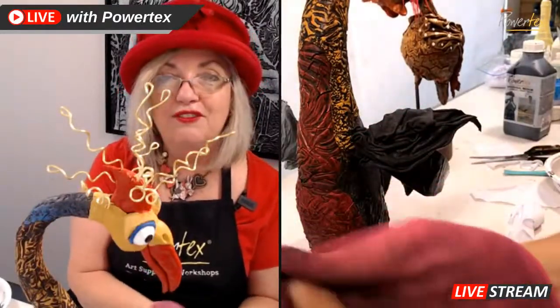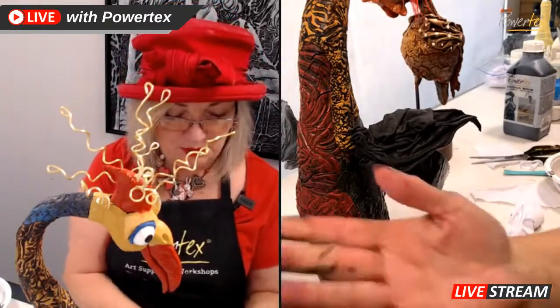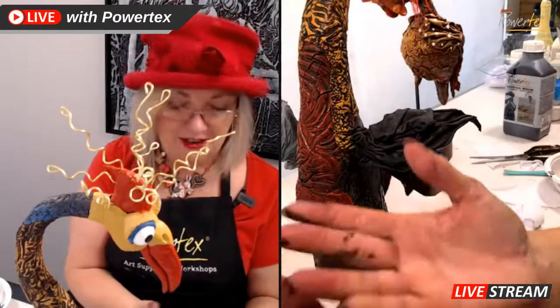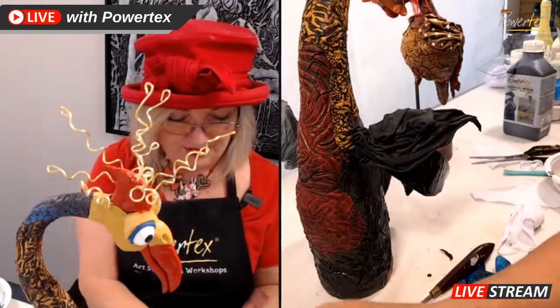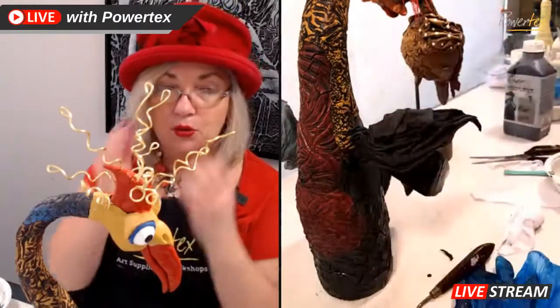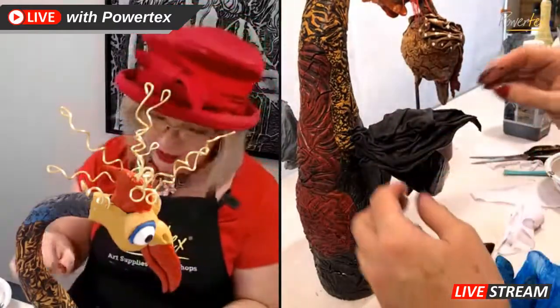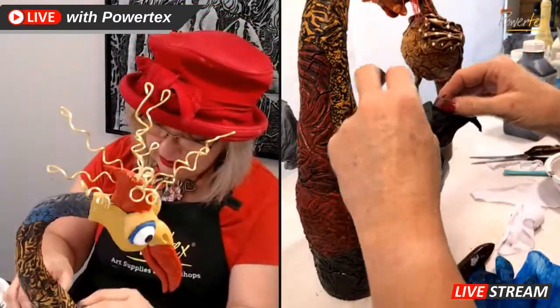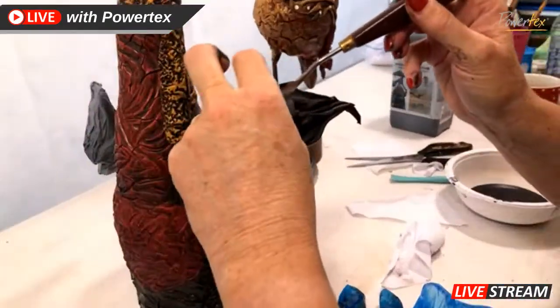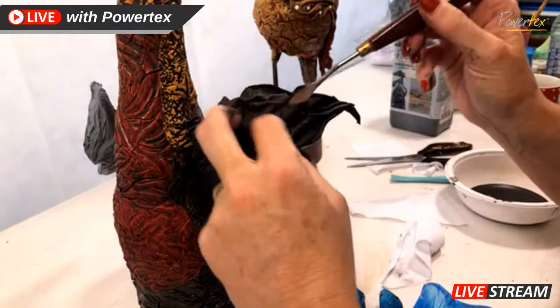Normally I would give them a wash in warm soapy water, but because I'm doing the demo, I've just got this damp cloth, which is very, very helpful. Okay, so see how that's got most of that Powertex off, just that quick rub with the cloth. And then I can get in and I can just adjust this piece of fabric here to how I want it to sit.